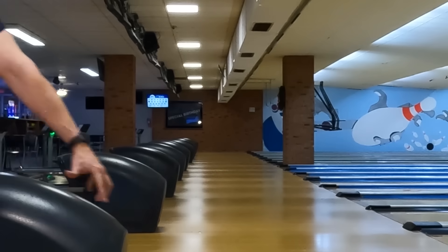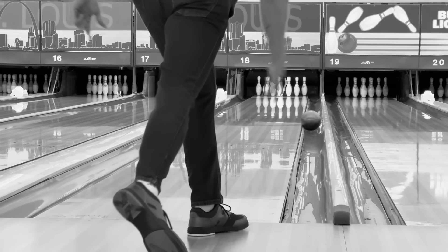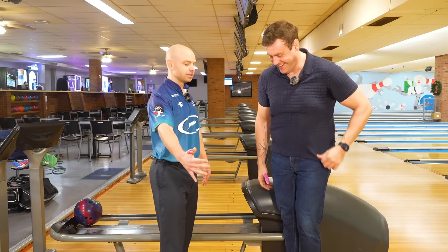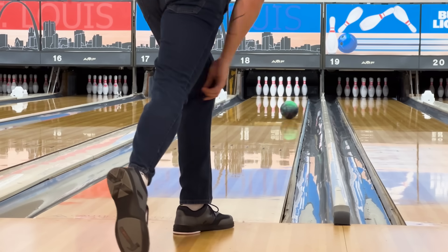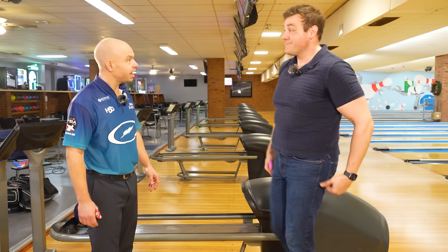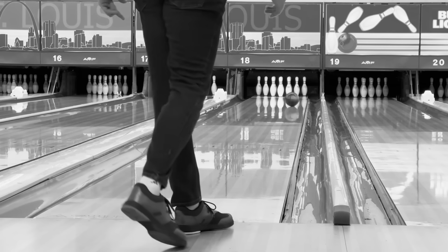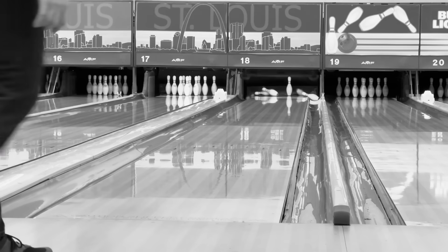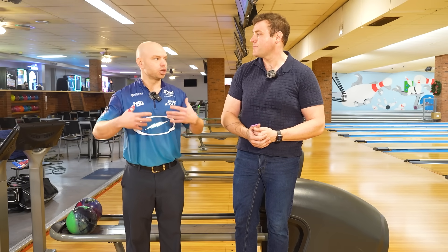Step back just a touch to make sure the ball gets into a roll, then inch two or three boards right, closer to the gutter. If the hand gets handsy — which the gutter tends to make you do — then we'll just keep working on it. So your first shot was really close to the gutter. Do it again — very nice. That's a drastic difference in ball motion compared to the first four or five shots you threw, because that one didn't overhook. It just kept going straight on a pattern that doesn't want it to go straight.